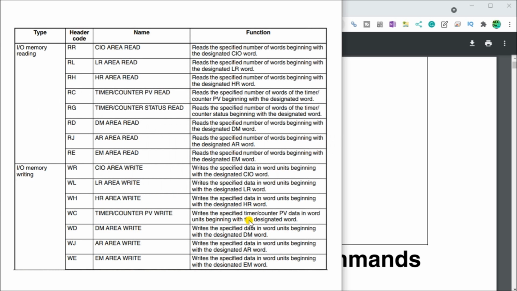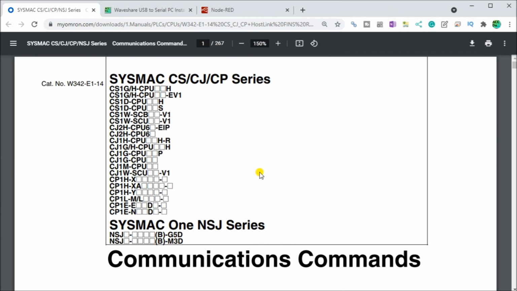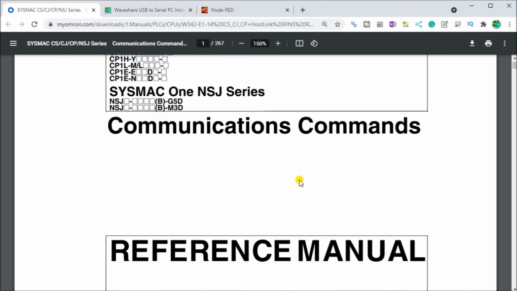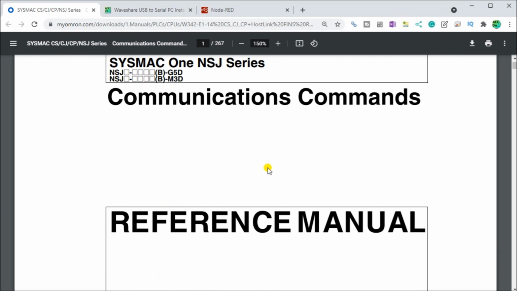So here is the list of some of the commands that we can use, and those are the 2-digit codes that we have. And this is only a partial list of what can be done with the Omron controller. And for the complete list, we have a manual here, communication commands, and this is your reference manual that will go through your C-mode codes or command codes, which is hostlink, or it goes through your FINS command, which is the other option that you can use using Ethernet.